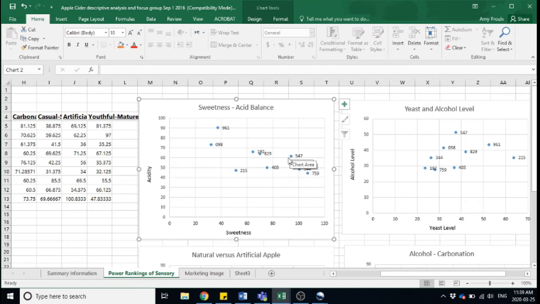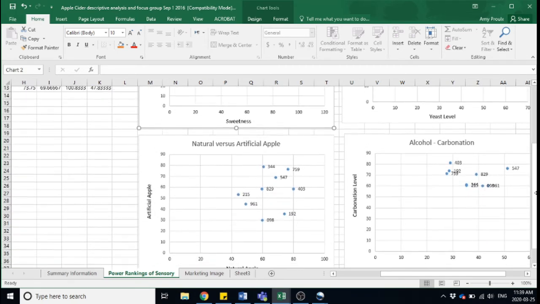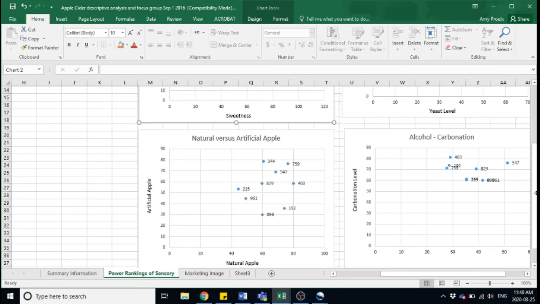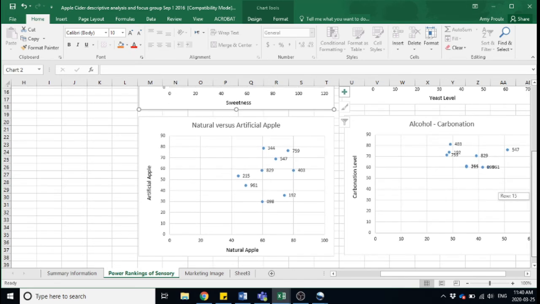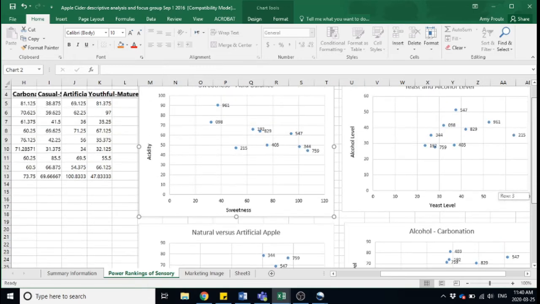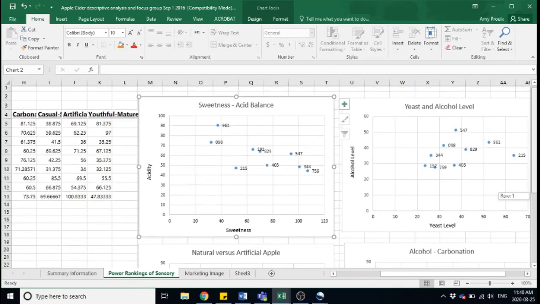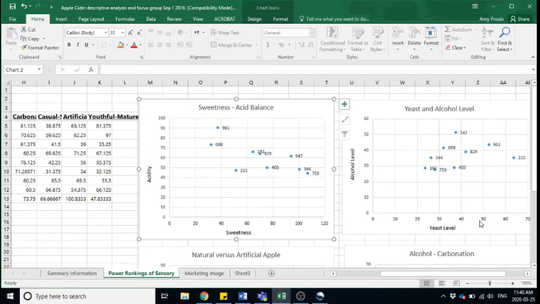Did this data cluster based off of some of the marketing attributes, and therefore, based off of their target market, make sure that the formulations that we were evaluating fell into the right clustering group? At the same time, we also wanted to make sure that we didn't overlap too close to some of these clusters, to make sure that there was unique differentiation in that product.